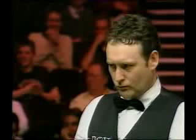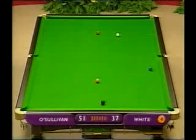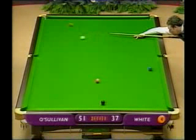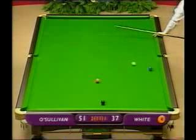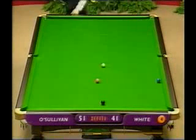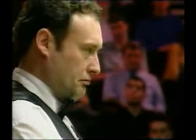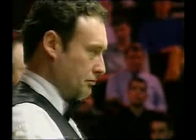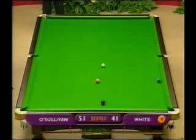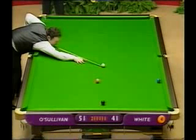I don't know what the applause there was. Somebody must have said something, but Jimmy's concentration has not been altered. I think there's enough room to try and risk playing in behind it. Well, he's played the cannon. Unlucky. The reason I thought the risk was probably better to play in behind it is because he had choice of pockets to get onto. And he was just a fraction away from developing the blue. If it had caught it a little bit thicker, he'd have developed it for this right corner. Now he's got to play a good safety.